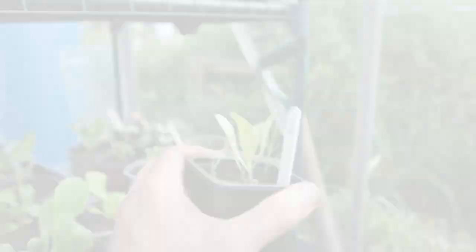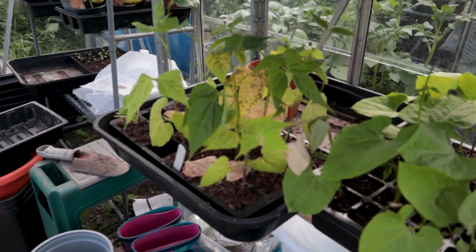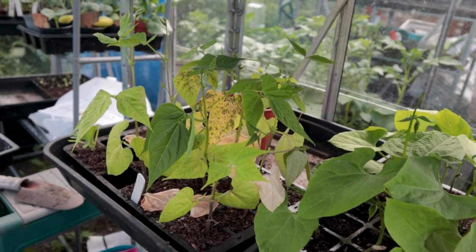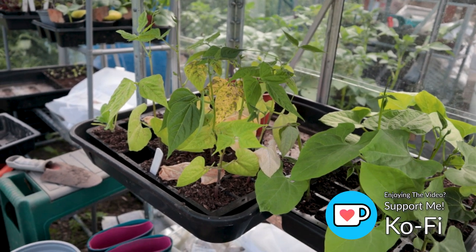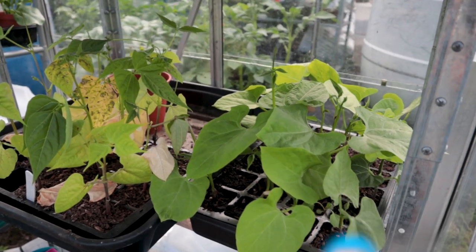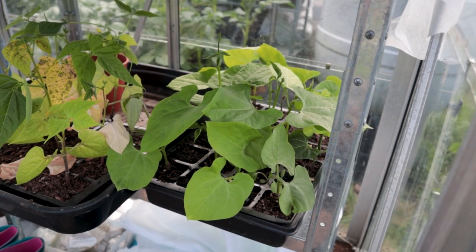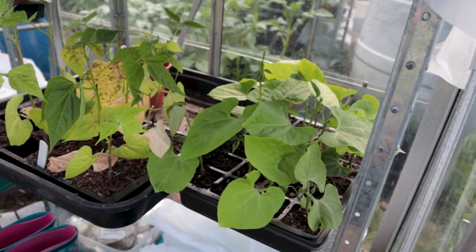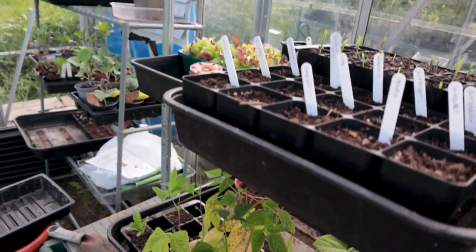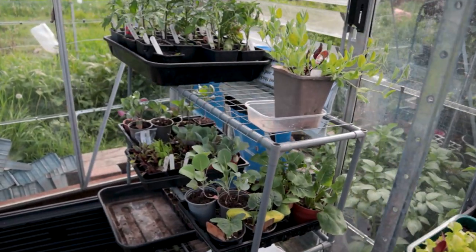Let's go and have a look at the tomatoes properly. This greenhouse is where it's starting to look a little bit scary. Look at these - oh, this is appalling. Some really sad looking French beans. They've just gotten long in the tooth. They need to go out. I've just let them stay in those trays a little bit too long. The one on the right looking really healthy, but these - I think these are Cobra. I need to make a trellis, but on my auntie and uncle's plot they've got a trellis ready made, so I might just bung them in there.